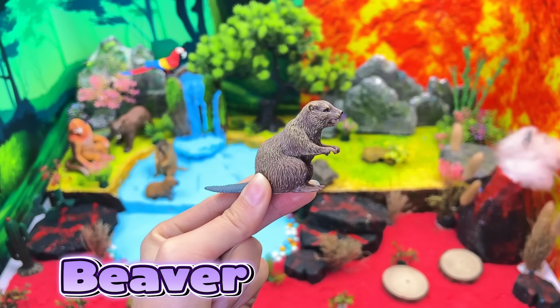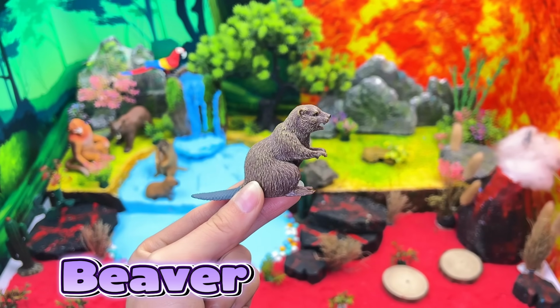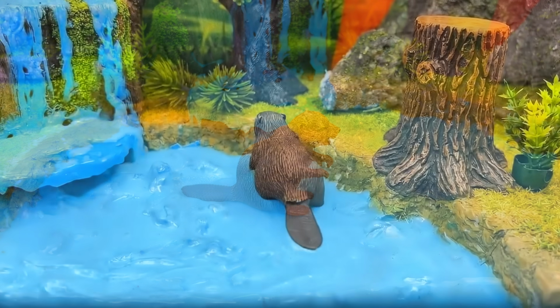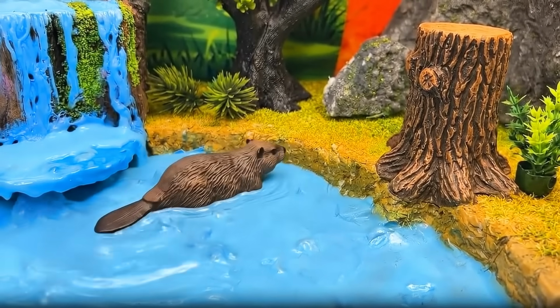Beaver. Beavers have big, strong front teeth. They use their teeth to chew wood and build dams. Beavers live near rivers, streams, and ponds. Their flat tails help them swim well. They eat tree bark and plants. Beavers help create homes for other animals.